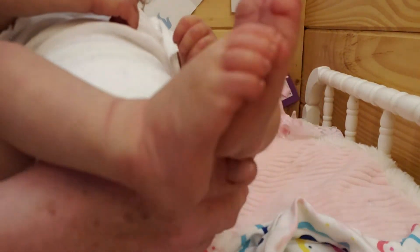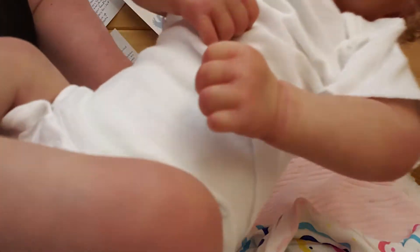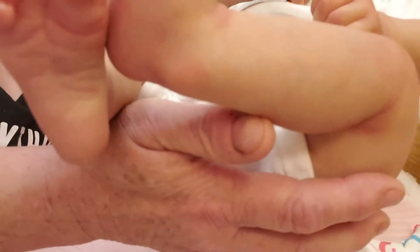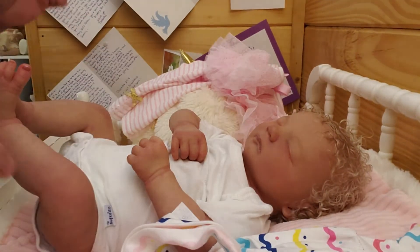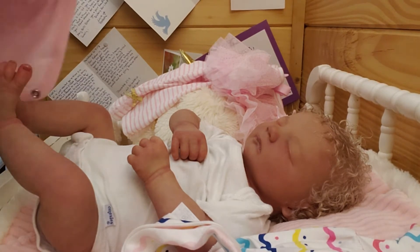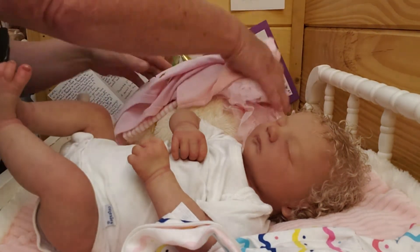I'll show you her little feet. I haven't done a details video on her, so I thought I'd let you guys see, in case you're interested in buying her. I do carry a layaway on her. Right now she is just sharing Maddie and Gracie's clothes — this is their clothes — but if somebody does buy her, I will go out and buy her own little clothes.